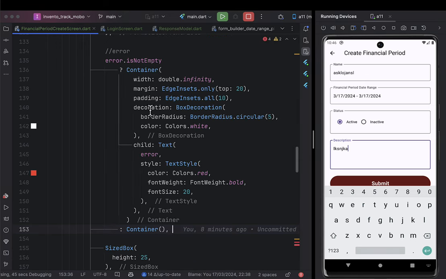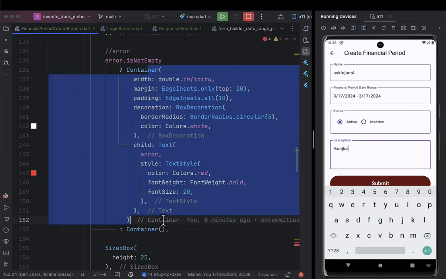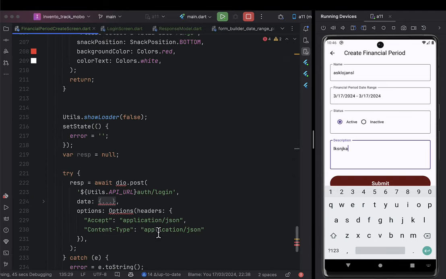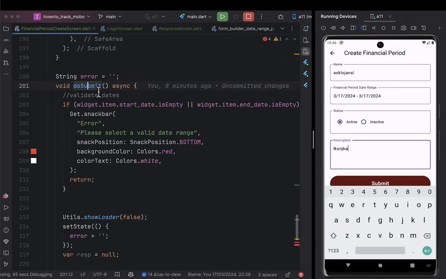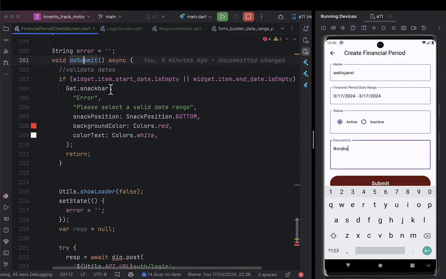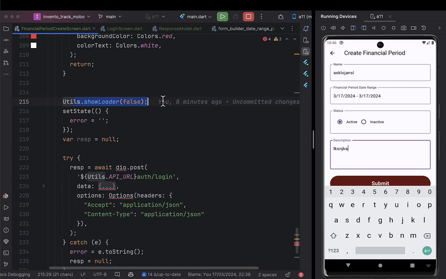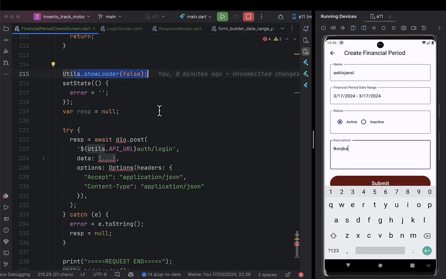So I'll check if the error message is not empty, I go ahead and display it. So you can look at that method there. Okay, if the error message is not empty, see, I'll display it. If it is empty, I'll not display it. All right, so come back to the submit function. So this submit function, it is here. It says go ahead and show the loader. We have already gone through this.